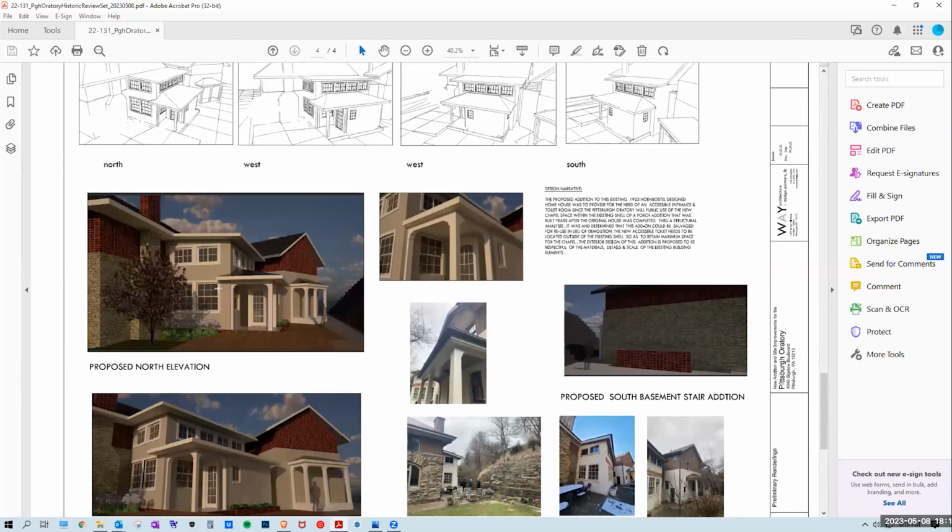On the north elevation, this part here is the existing sun porch. And again, we're going to repair, patch and probably paint the existing stucco, paint and patch all the trim. Right now, it's a wood trim that goes around all these windows. The windows are going to be removed, replaced with the new windows. We're not touching the existing roof at all, existing gutters that are there, all to remain. The new addition only rises up to just the sill height of the existing second floor windows.